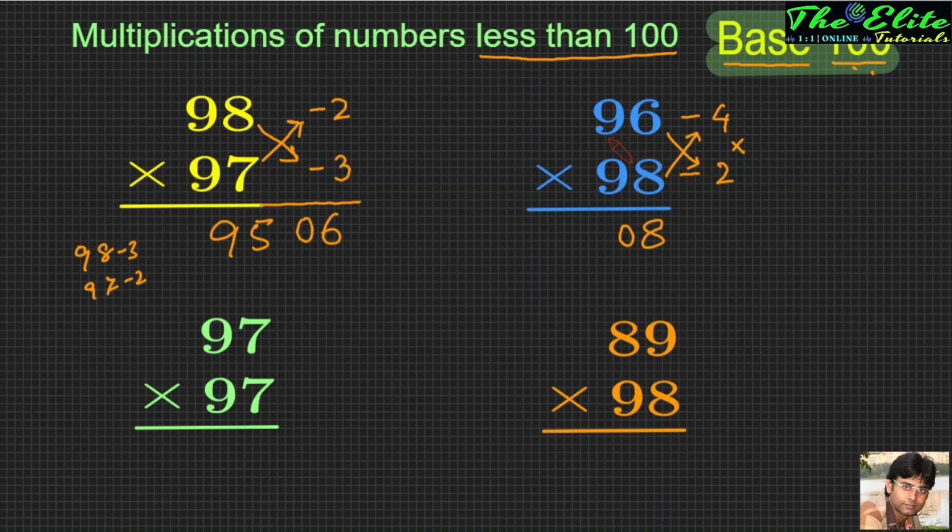If you use this 96 as positive and this 2 which is written here as negative, 96 minus 2 is going to be 94. Likewise, you can see 98 minus 4 is also 94. So you can write 94 and that's your answer. So what did we do here? I can write over here 96 minus 2, or 98 minus 4. Anyhow, you will get 94, which you have written over here.